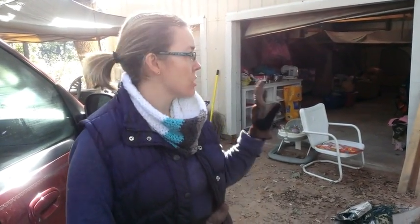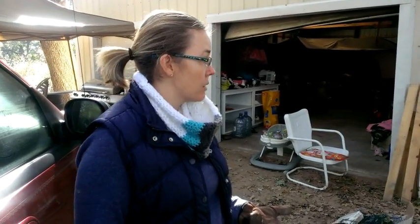We still don't have water. Whoever stole everything off of the well, everything off of our electric, and so we're still waiting to get a well guy out here. The bulldozers kind of screwed up stuff around our well, so we're going to have to use a backhoe to clear away some dirt and debris so that we can build another well house and get our well operational. So for now, we've been hauling water in great big 5-gallon jugs that we got from Sam's.